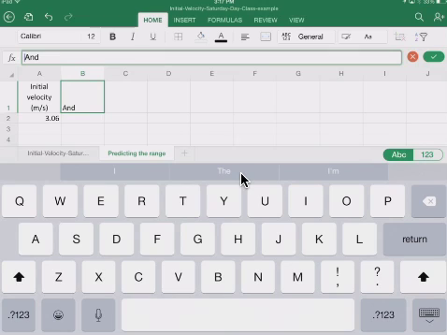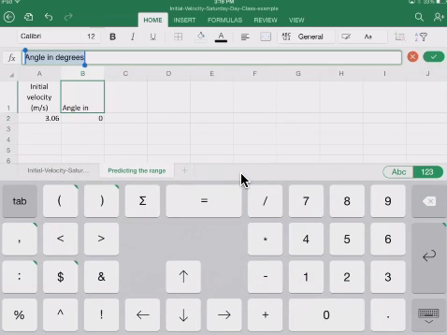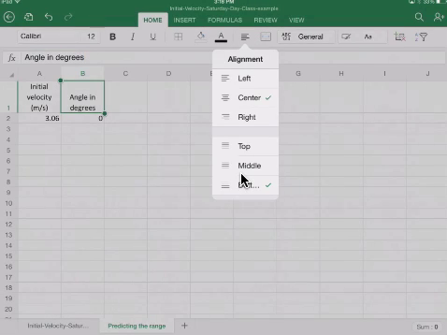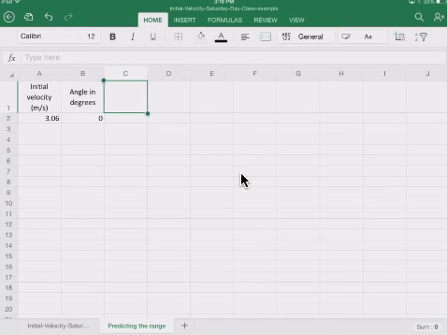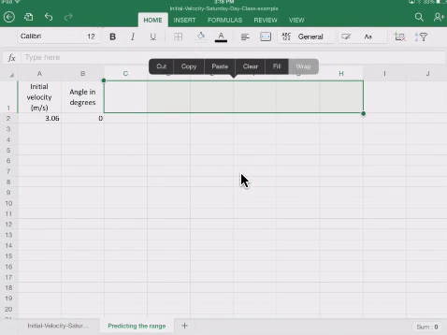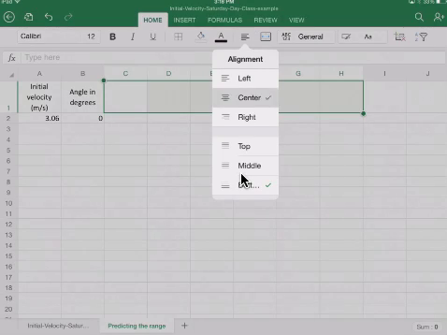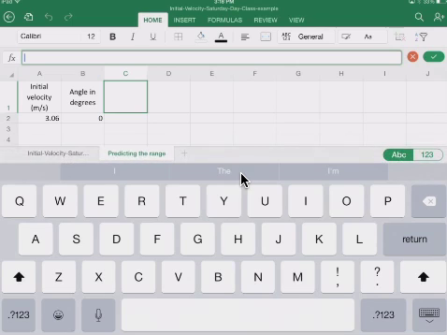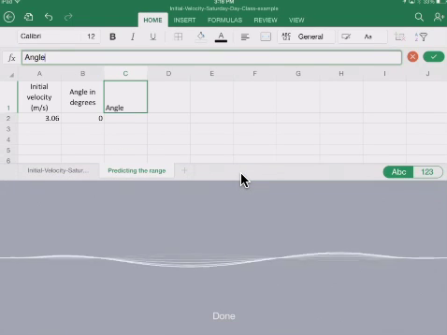So that didn't look like it really worked well. So we know that that's angle in degrees. The first one is just going to be 0 degrees. Of course, I'm just going to continue to format it so it can look fairly decent. Probably can do that all the way across. And just say wrap and center and middle. And then we want our angle in radians.